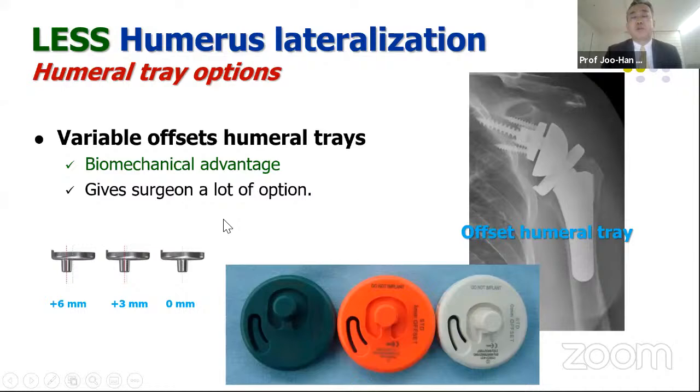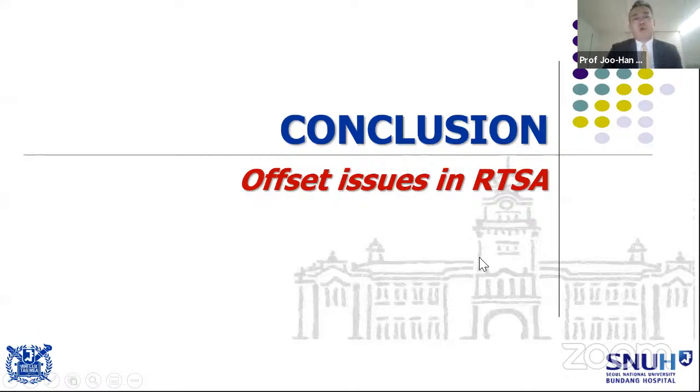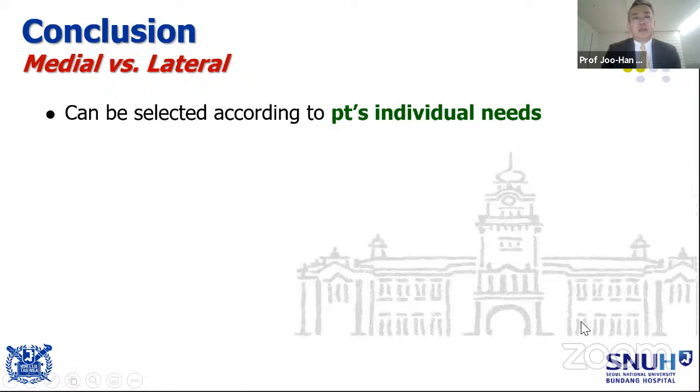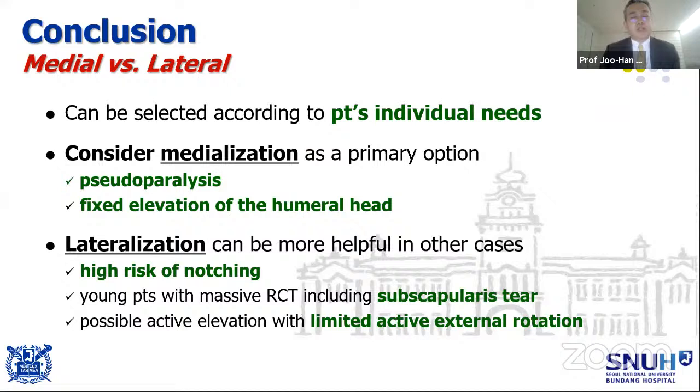This eccentric humeral offset probably causes a little more distalization and a little more medialization with a lateral center of rotation. So my conclusion, in terms of biomechanical characteristics and better outcome, medial or lateral, we can be selective according to the patient's individual needs. In patients with pseudoparalysis or really fixed humeral head elevation, medialization is probably useful. But we have to think about lateralization when the patient has a high risk of notching, such as a scapular neck length smaller than 9 millimeters, or subscap failure, and also really weak active external rotation. Which way, glenoid or humerus?